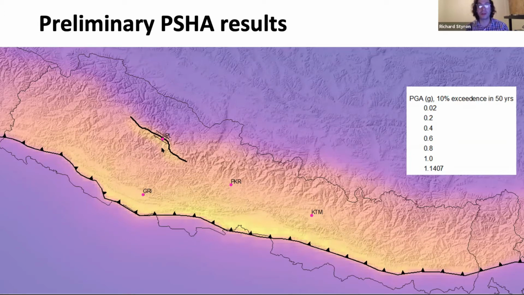So the values here are calculated as the peak ground acceleration at an exceedance level of 10% in the next 50 years. And so the highest values, the values that are close to yellow, are a little bit over 1 G, G being 9.8 meters per second squared. And they decrease substantially towards Tibet, related only to slip on the main Himalayan thrust and Western Nepal fault system. If we include distributed seismicity and other fault systems, those values stay a little bit higher. But these are very high ground motions. The area is very seismically active, and so that's motivating a lot of the work that we're doing.